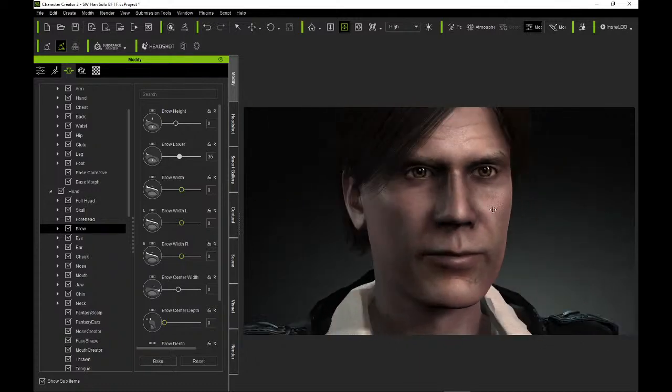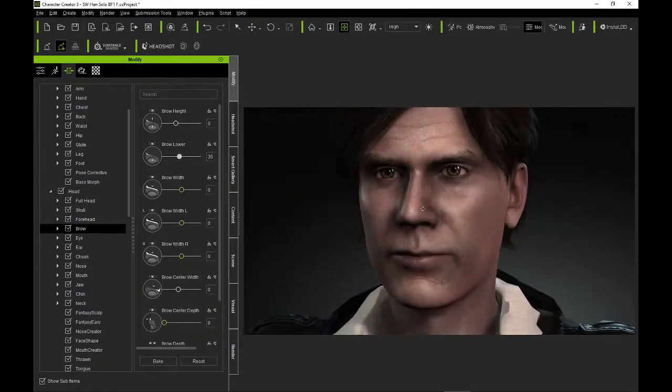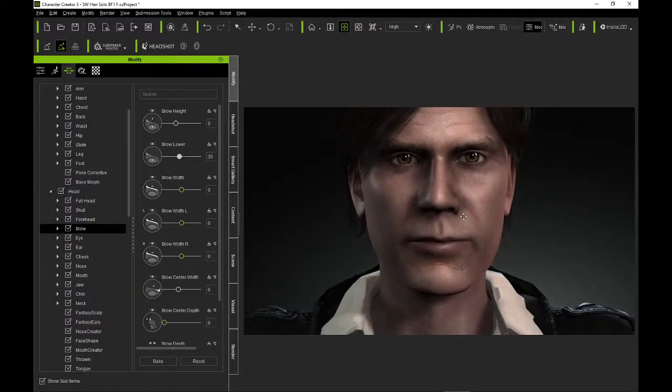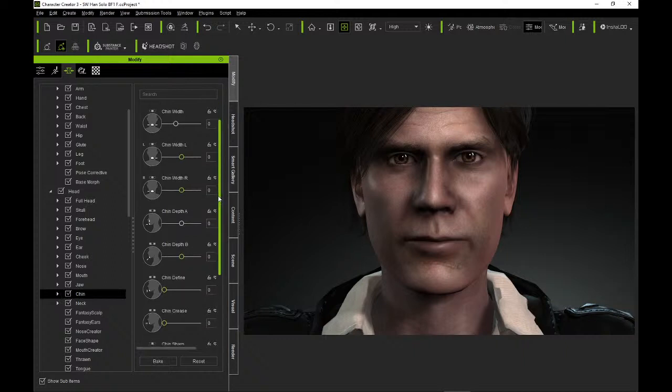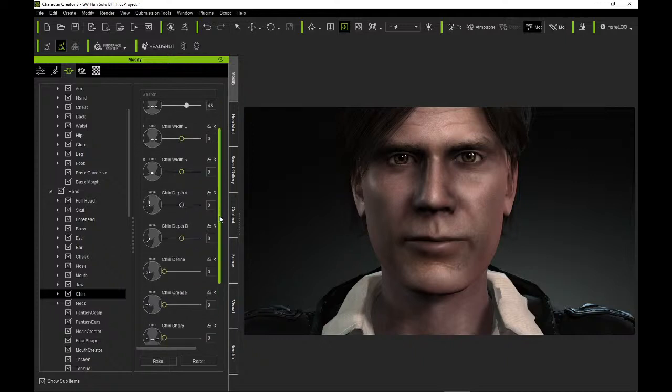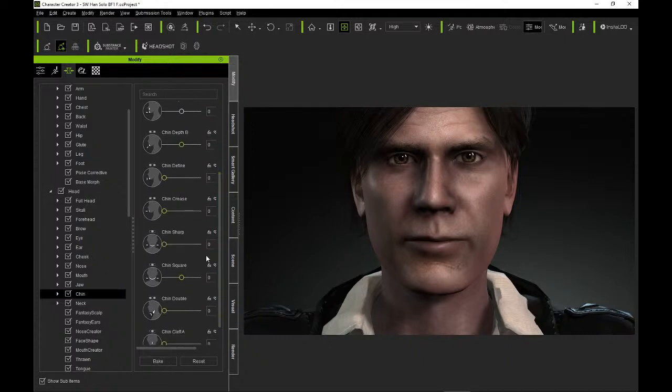Brow has been lowered. Looks pretty good. Now for the chin. His chin's a little squarer. Who was it said that earlier? There we go.